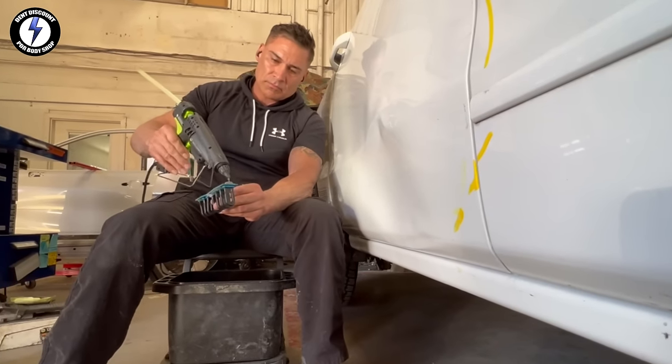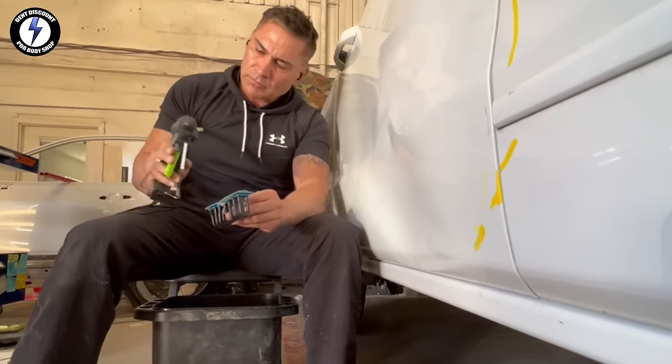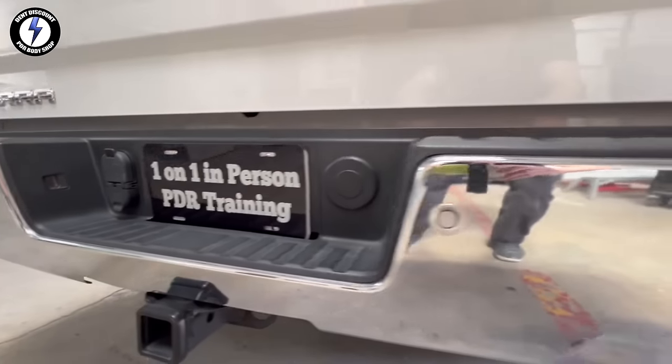I pulled out a collision tab and I'm squeezing hot glue and spreading it evenly on the surface.